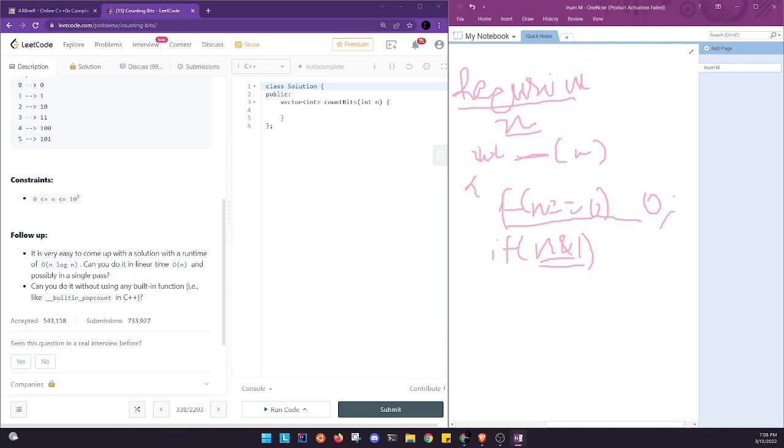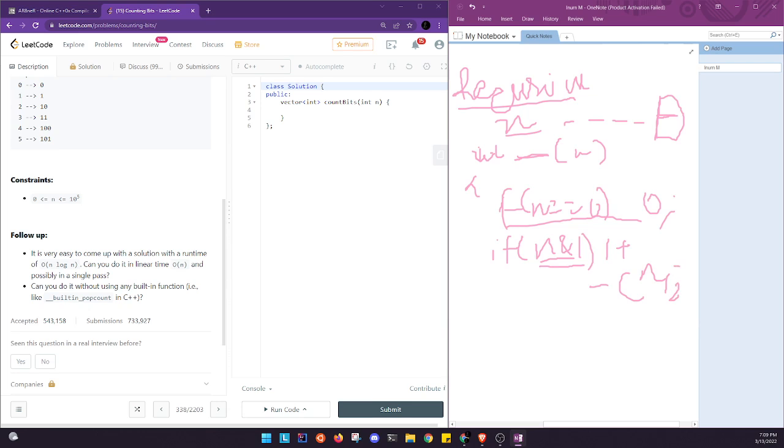With n and 1, I am counting the last bit. I take the number n in binary representation and check the last bit. If the last bit is a set bit, then I return 1 plus count of n by 2.